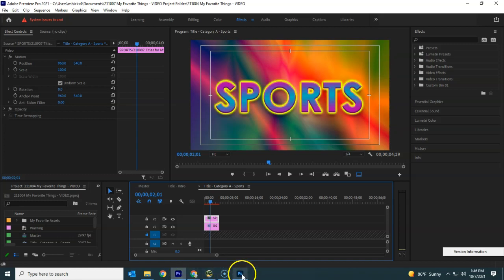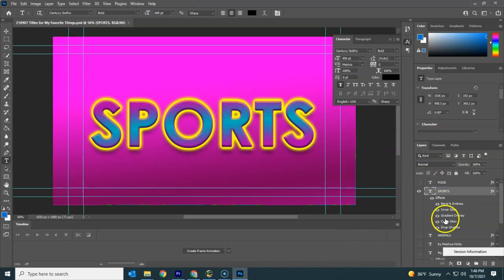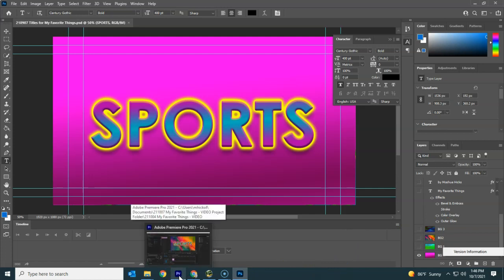What you want to be very careful of is not to rename these, reorder them, don't add anymore, don't work on the backgrounds. You can scramble things up pretty quickly if you're not careful. We're just making changes to something that's already there. If you're actually going to make new things to bring into Premiere, should probably be in a separate Photoshop file that you're going to put in there.